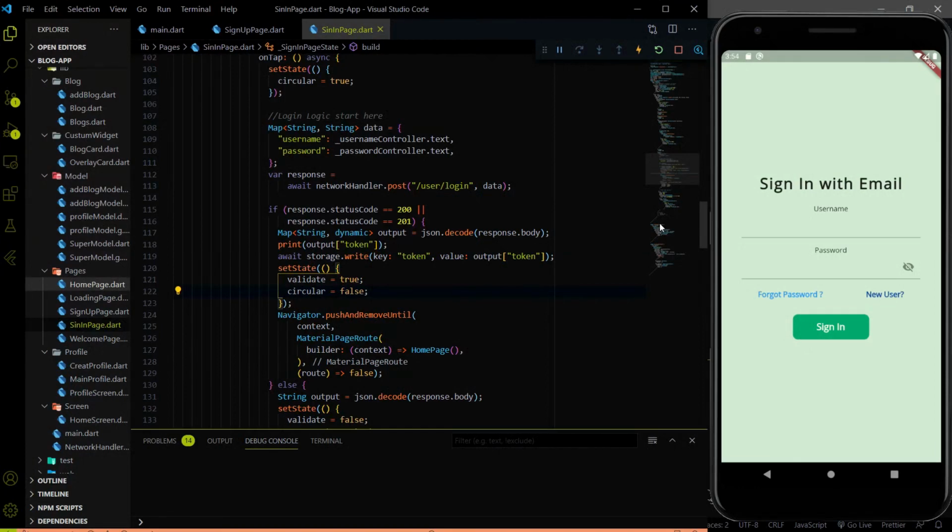In this video, we are going to talk about the forgot password page. Govind Sharma, a viewer of this channel, has asked me to create a new video on the forgot password page of the blog app. So in this video, I'm going to create a new page called the forgot password page. You can see that in the sign in page, we have an option for forgot password. We will create a page for it and connect it to the corresponding REST API endpoint.